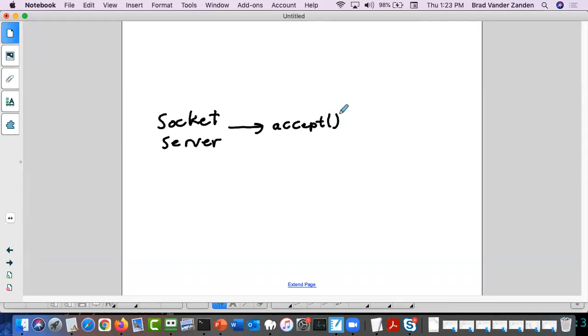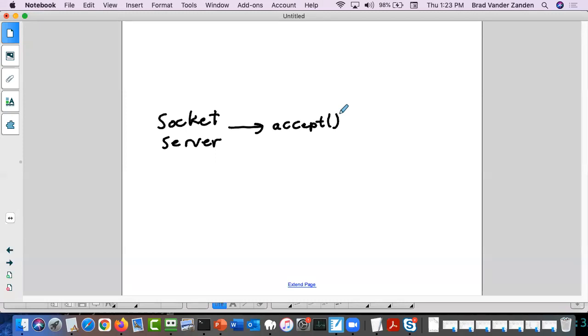But now things change. Before, when it accepted the client's connection, it was able to turn its full attention to the client. It didn't have to deal with any other client. That is no longer the case. When it accepts a connection from the client, it needs to both service that client while continuing to accept connections from other clients. And at all costs, it does not want to waste very much time setting up the connection with the new client, because while it's doing that, it can't accept new connections.